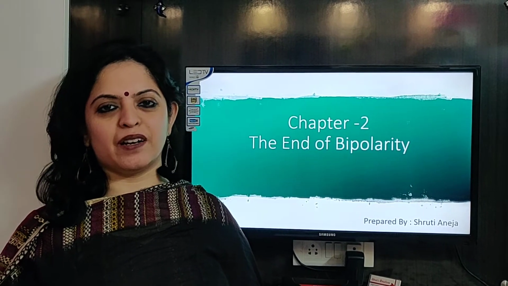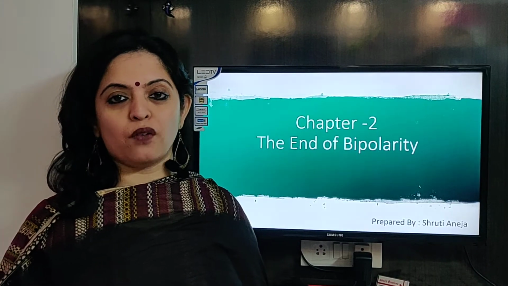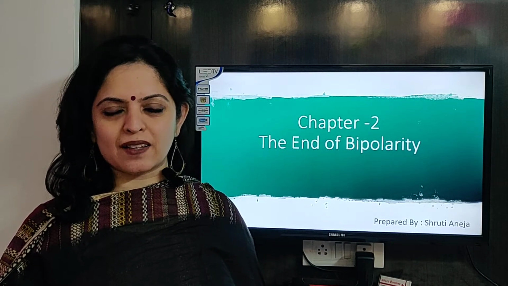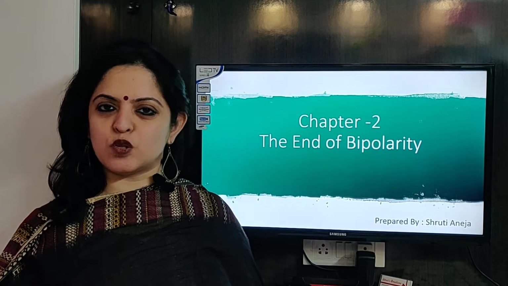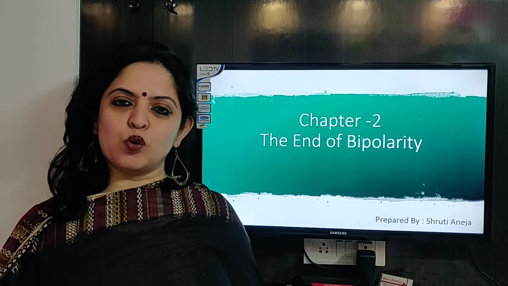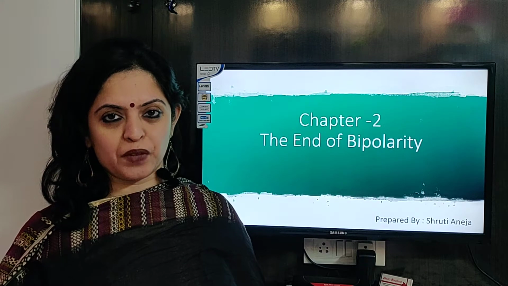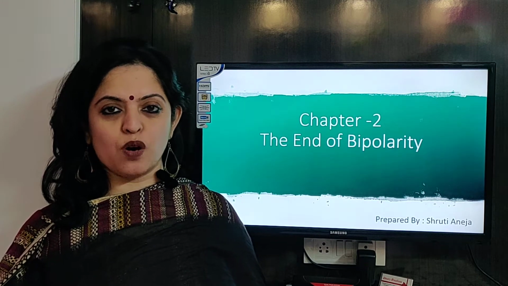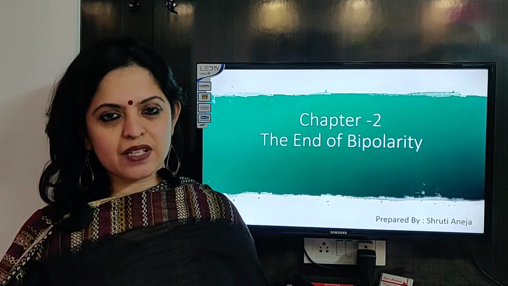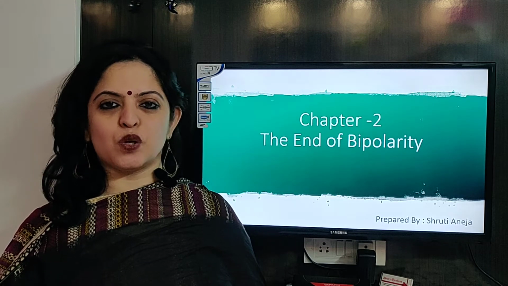Today, again, I'm here in front of you to carry on with our second chapter, the end of bipolarity, from the book The World Politics, Class 12th Political Science 2020-21. Students, I'm very hopeful that you must have read the first chapter thoroughly and watched the video where we discussed what the Cold War was, what its effects were, and how the world got divided into two powerful blocs led by USA and USSR.